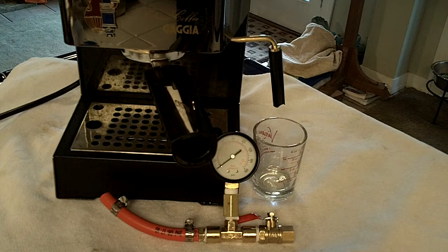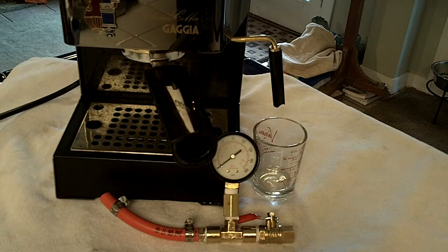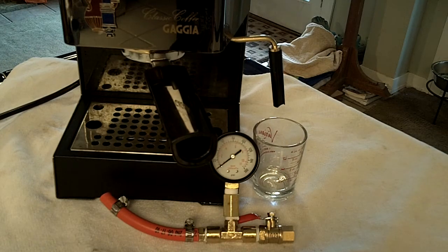The first question you might have is why build a pressure gauge for your coffee machine? The easy answer is that all of the benchmarks used for brewing coffee reference nine bars of pressure during brewing. You may decide you like the flavor some other way, but just to lock in a steady state of flow, grind, tamp, and all the other variables that go into making a nice cup of espresso, it's good to have a solid starting basis point from which to vary your experimentation.